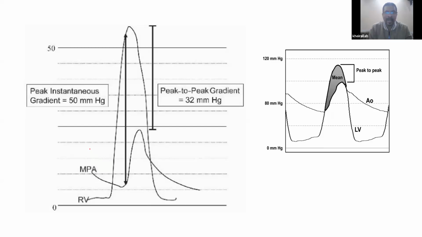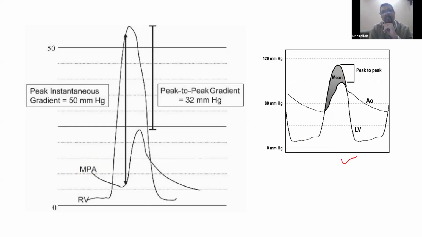Now look here. This is important. Now, what do we have here? This is the pulmonary artery. Oh, yeah, I'm sorry, I mixed the two together. Look here. This part, look at it. What do we have here? LV, that's the LV, right? That's the LV. And this is the aorta.